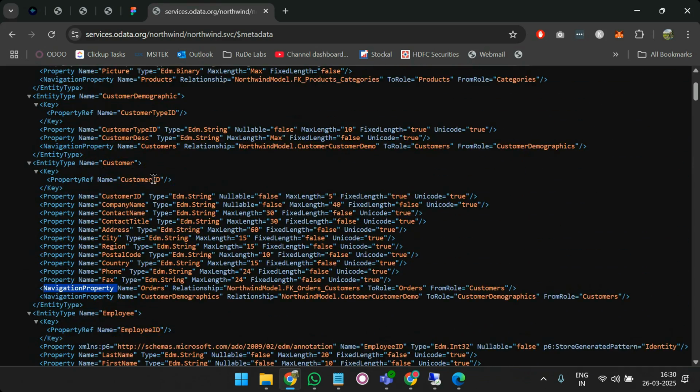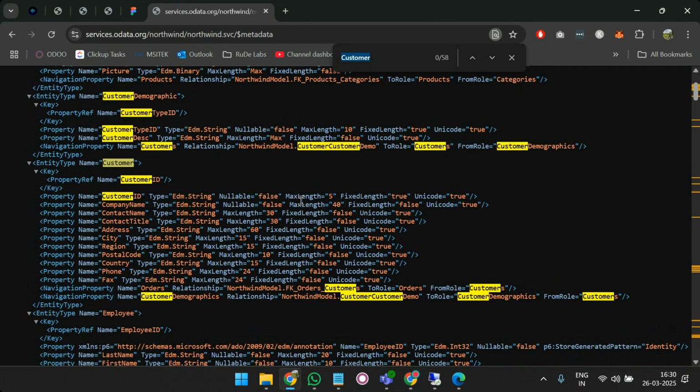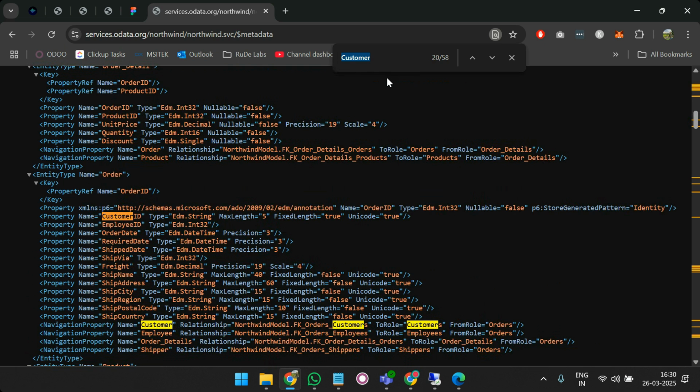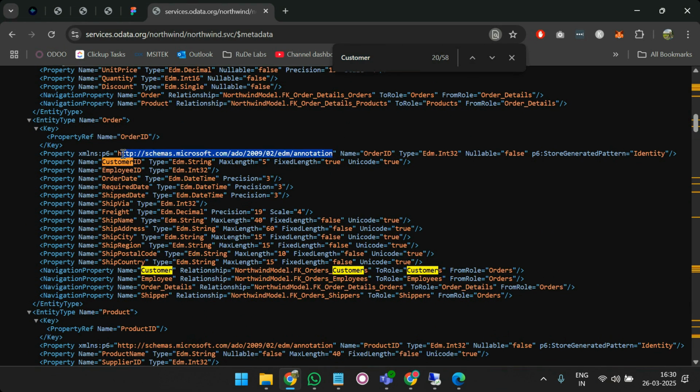If I search the customer again, I'll show you more annotations. You see the annotation version is given here and more annotations are added.